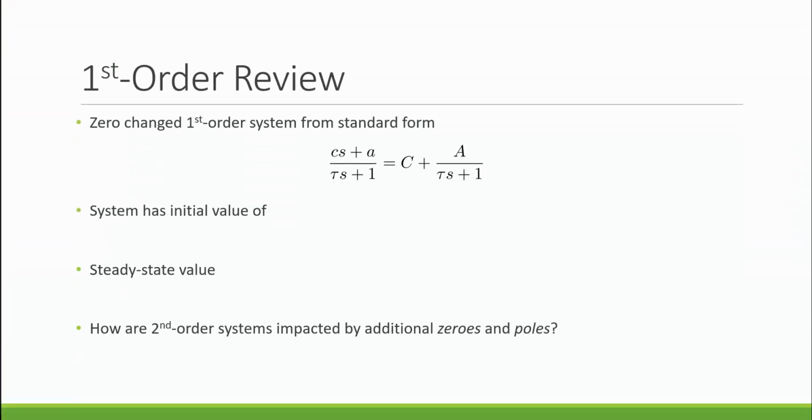As a quick refresher, let's look back at our first-order systems from last lecture. And remember, in our basic first-order system we analyzed, we had degree 0 numerator, degree 1 denominator, and we knew what the behavior was going to look like. But then we saw that if we added a 0 in the numerator, the behavior was going to change. In the first-order system, that caused a non-zero starting point at time equals 0. We're going to see different behavior in our second-order systems, but the idea here is that we can modify it from its baseline behavior and still be able to make some sort of analysis. So what happens in our second-order system when we add zeros or we add poles to it?